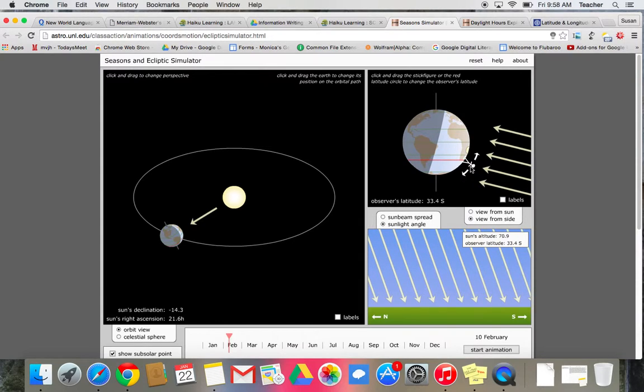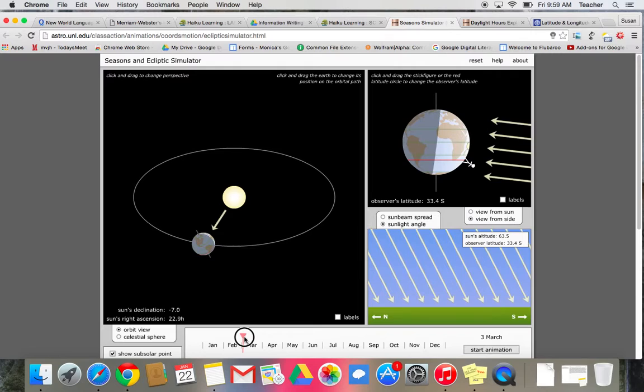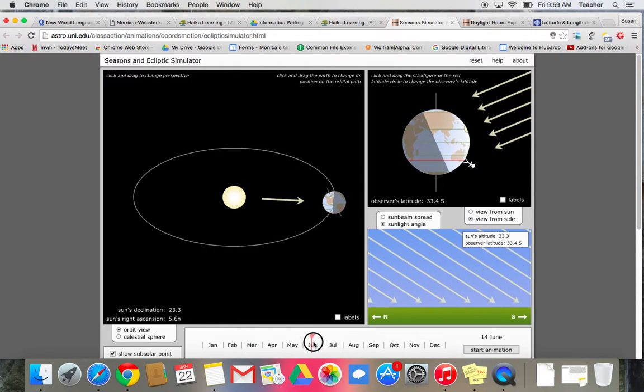Okay, close enough. So you can see the sunlight hitting Earth, and then down in the lower right-hand box, you can see what it looks like from Earth, what the perception would look like, the angle of that sunlight. Okay, so we have to drag it to the 4 dates that we're mostly concerned with. So now I'm going to drag Earth to June 21st. Okay, there we go. It's their first day of winter.